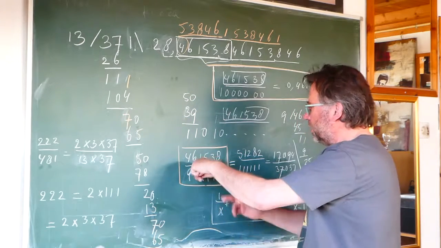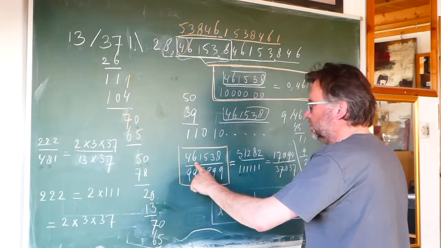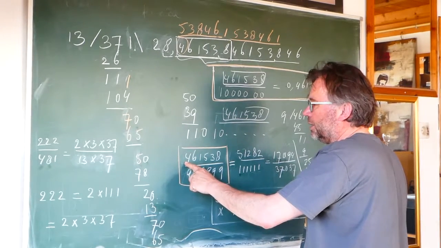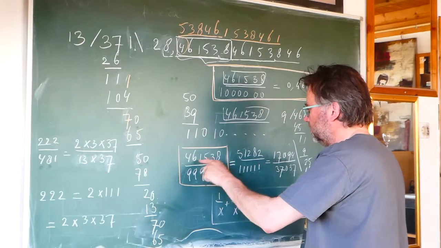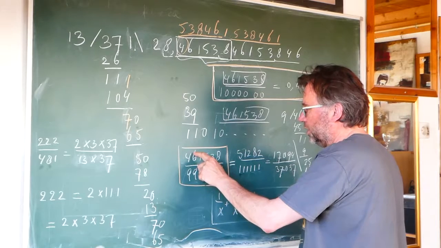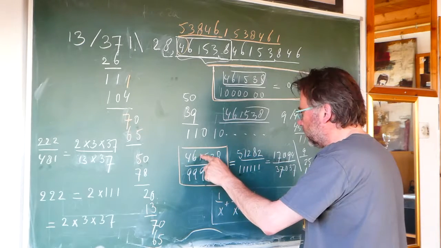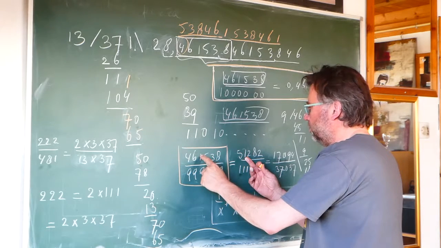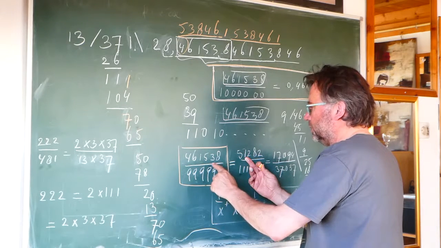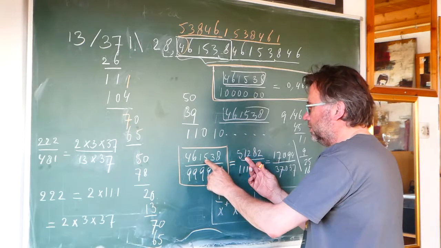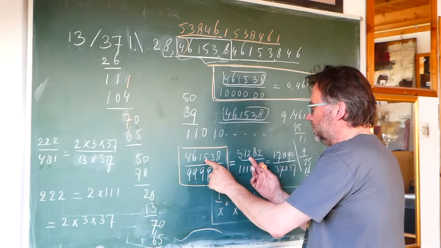46 I have to divide by 9. Okay, 46. 4 doesn't contain a 9, but 46 contains 5 nines. That's this 5 here. 45, 46, so 1 left. 1 together with 1, that's 11, that gives me 1 nine. Okay, then I have 2 left. 2 with 5, 25 divided by 9, that's this 2, 18.